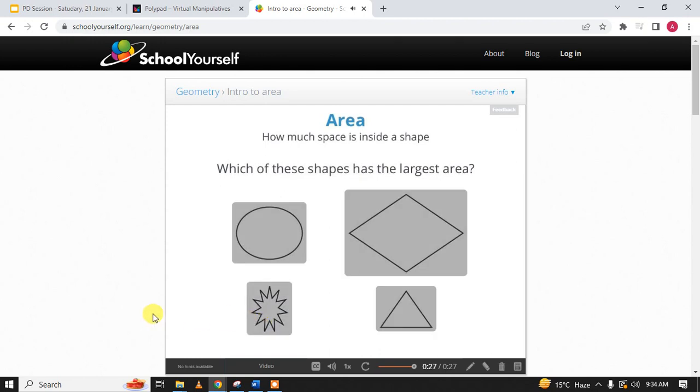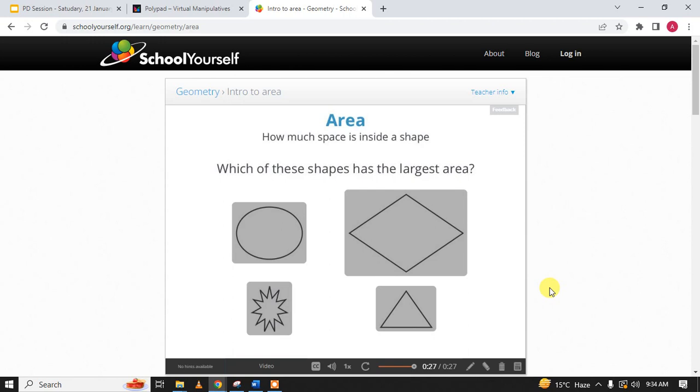So the beauty of this is that it also stops after a video of 25 to 30 seconds, and it prompts a question. Like you can see, it automatically stops, and then it asks the student to answer this question, and after getting that answer it proceeds the same way. So it is more interactive, and it is visual, like the video is playing, but it is not just playing, it keeps on asking different questions from the students.